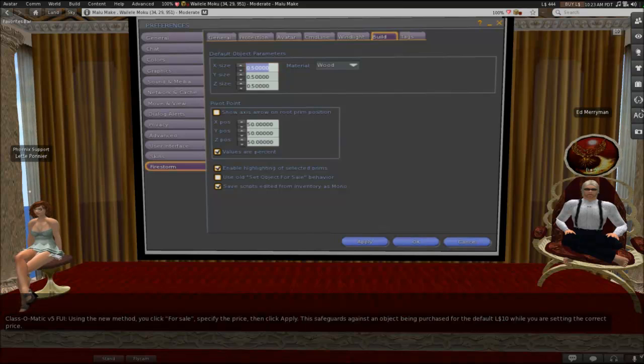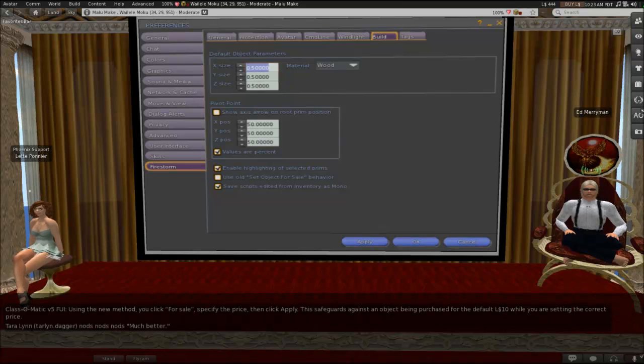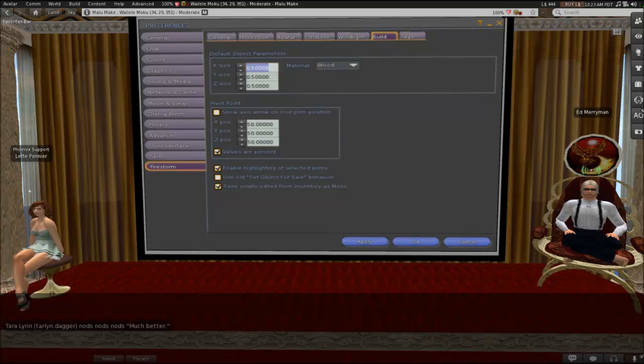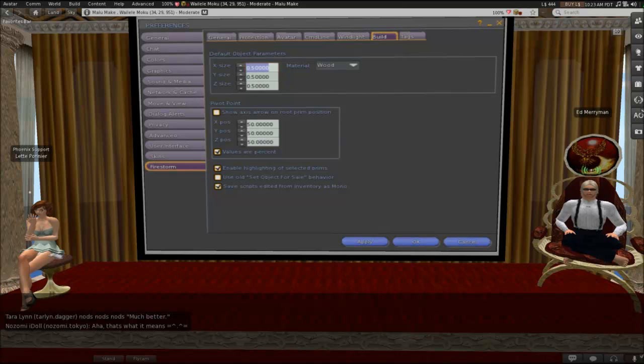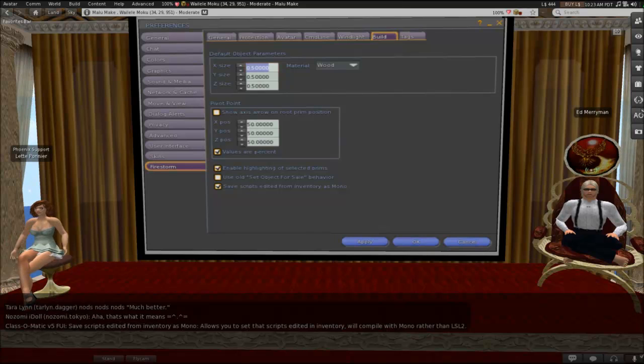This safeguards against an object being purchased for the default 10 lindens while you're setting the correct price. In the past, you would set something for sale and it was automatically for sale for 10 lindens, even if you planned on selling it for 1.5 million lindens. Okay? So if somebody was around when you first set it for sale, they could buy it for 10 lindens. This just protects against that.